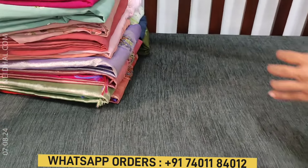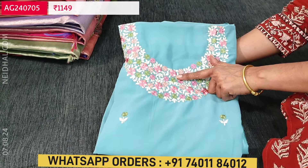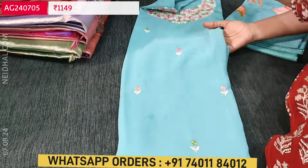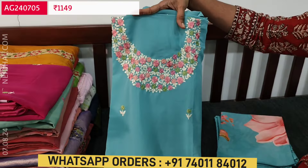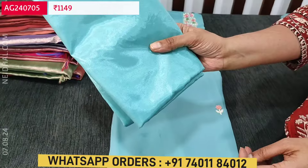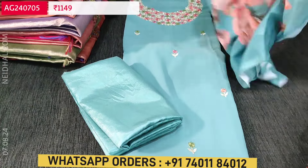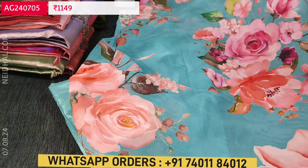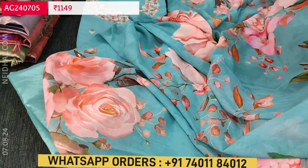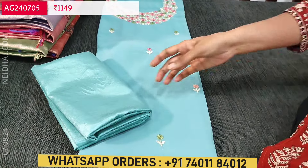Next is a beautiful semi georgette collection with around seven different colors. The first color is pastel blue. It has a simple round neck with embroidery detailing and small floral embroidery on the front side of the top. Georgette is a soft and flowy material. Lining is needed, and matching silky fabric is provided for both lining and bottom. It comes with a beautiful full-length chiffon dupatta with a bright and beautiful floral print. These sets are priced at ₹1,149, and they come along with lining.